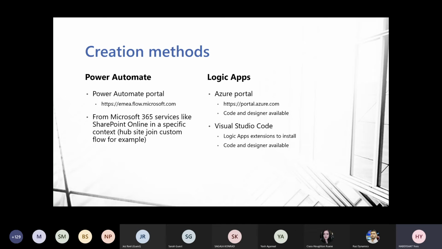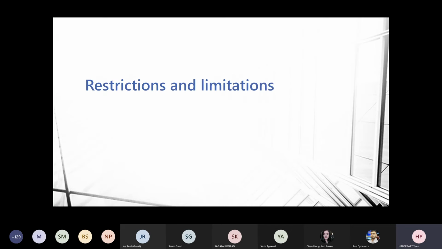So in summary, those are the main differences for the creation methods and how to manage the Logic Apps and Power Automate flows. Now, restrictions is a big topic, but I will go for a summary because if I want to provide you a good demo, I need to go a little bit quick.